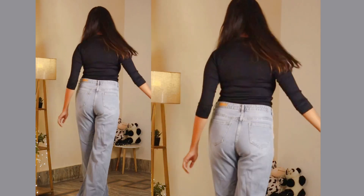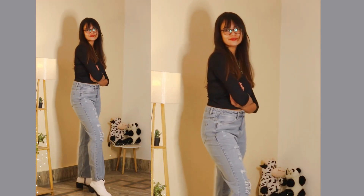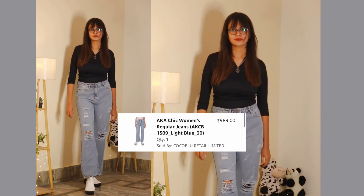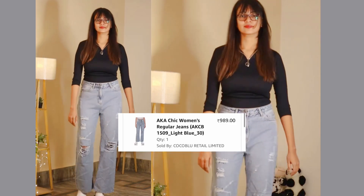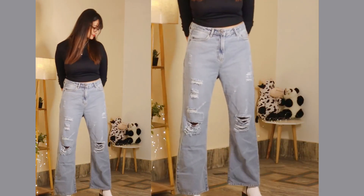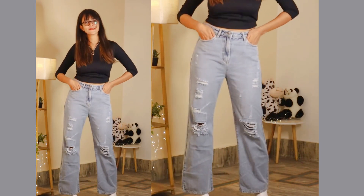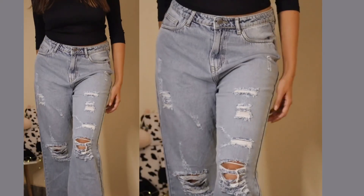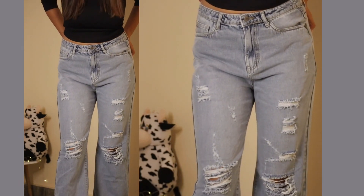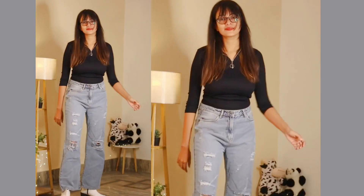The next thing I bought is these jeans, from the brand Akashic. I've tried this brand before and the quality is really amazing. I got these for ₹989, which is quite good for jeans. These are a pure straight-cut high-waist style which gives you a really elongated vibe. I love these jeans and I don't hesitate to recommend them. I've styled them with my black crop top and white boots, giving a very casual chic vibe.